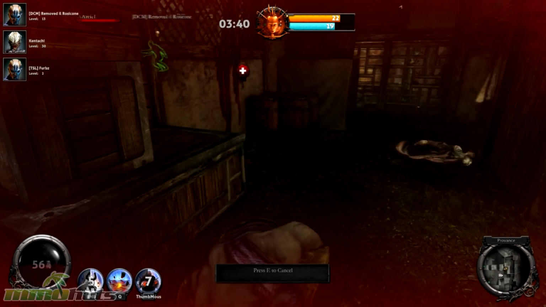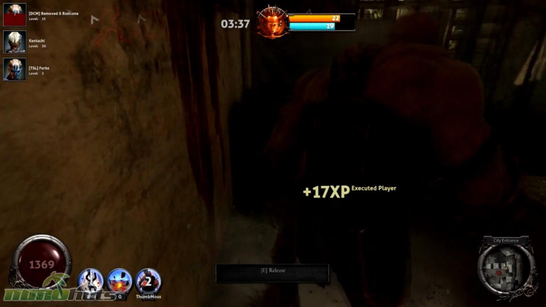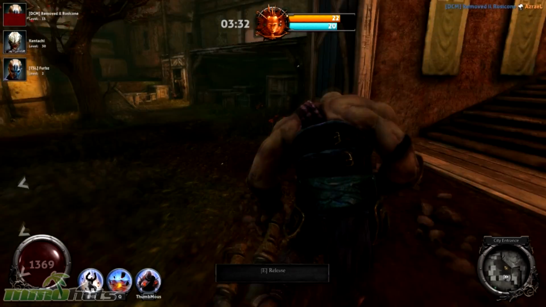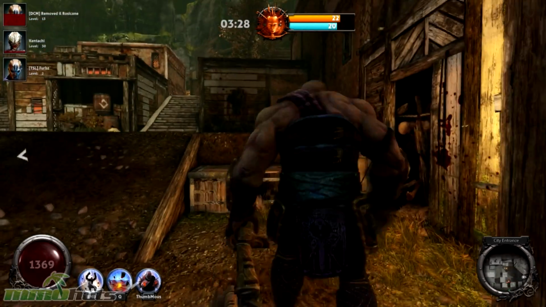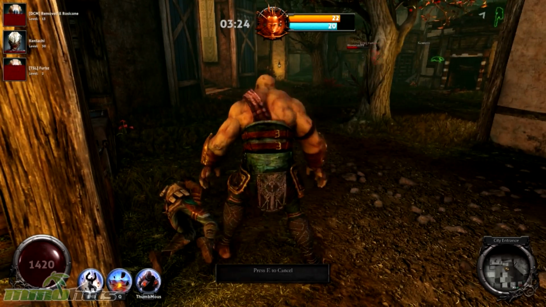Crush their head against the ground, and full health. Oh yeah, and you can drag them too, like I mentioned earlier. So you can pull them off into a different area out of the battle and go eat them that way. But I've never really successfully done that on purpose because I forget to hit E instead of X.